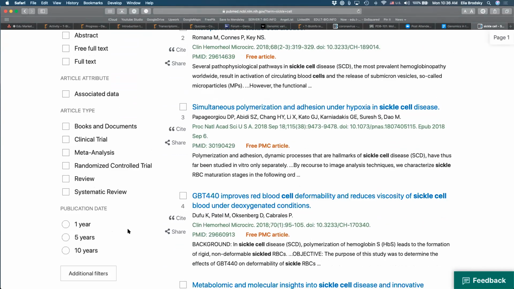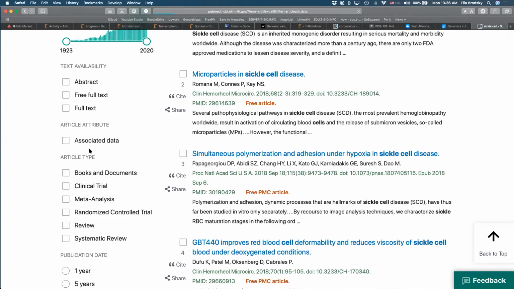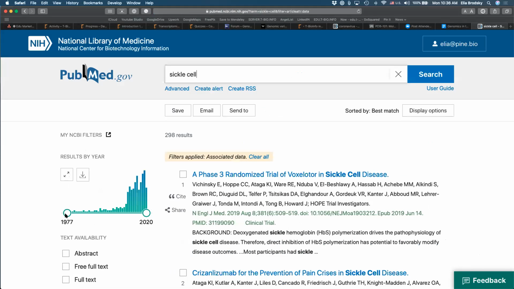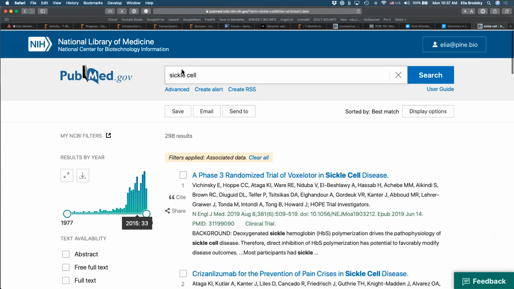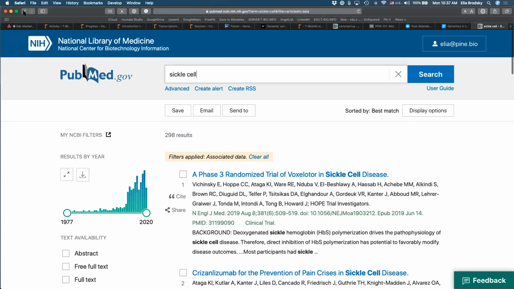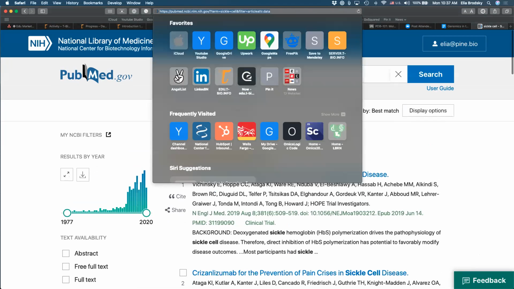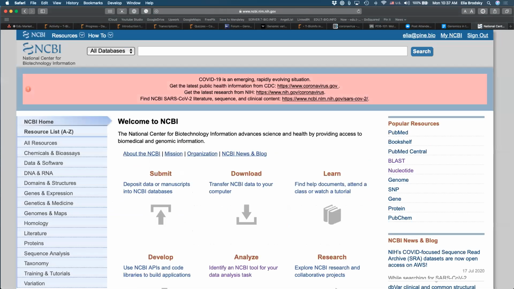If you want to find data sets, or publications that will have data sets, because ultimately you want to find some data to work with, as this is a bioinformatics project, you might want to find some associated data. And this data could be of very many different types. In fact, if you don't go for PubMed, but you go back to NCBI, there are specific databases on NCBI that you can start looking through for a very specific type of data.